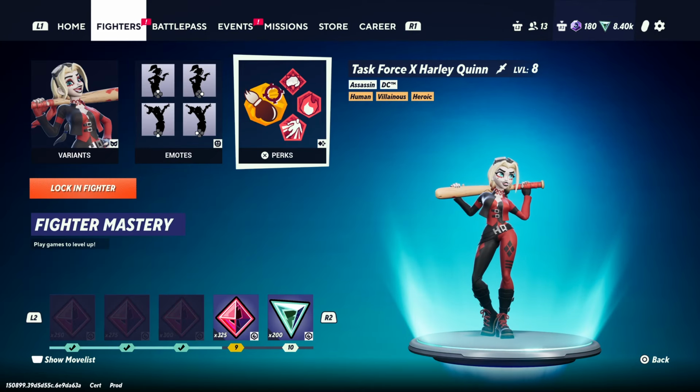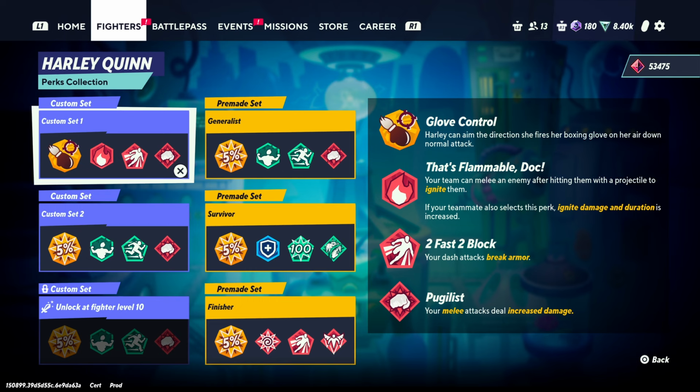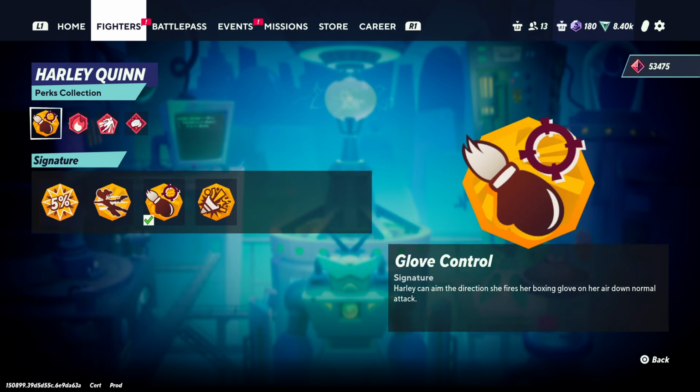Now let's go to the perks. Boom, right here, the custom set. If you don't have the custom set, now that's tough. But this is my custom set for the 1v1s that I be using.